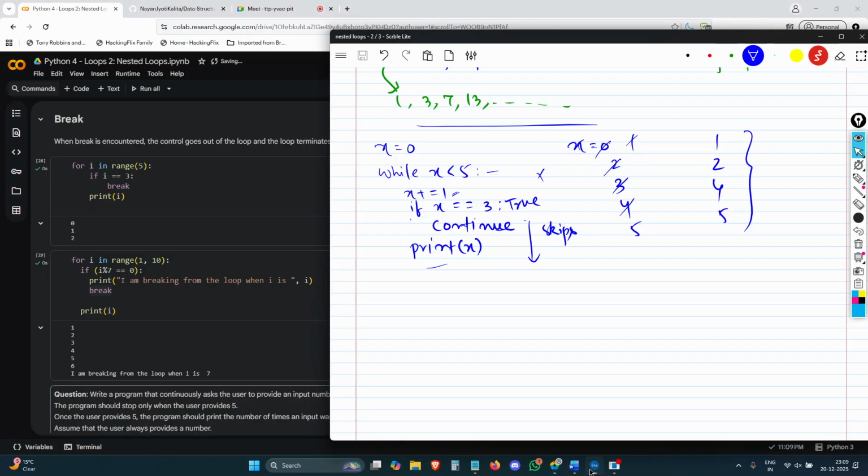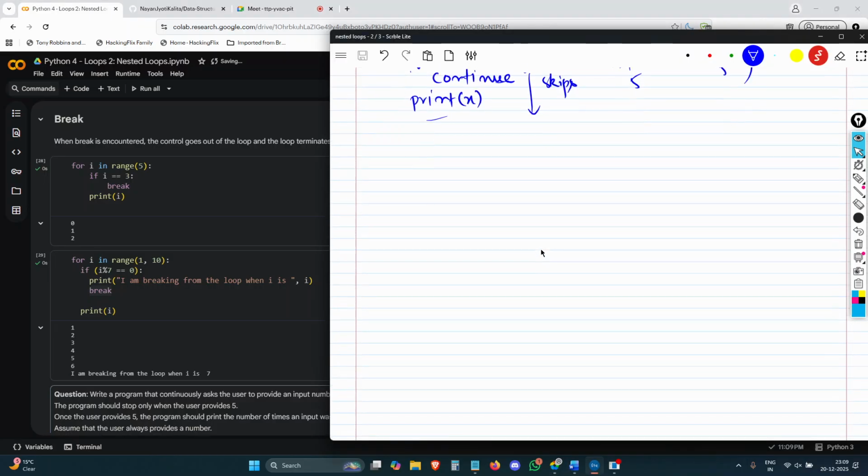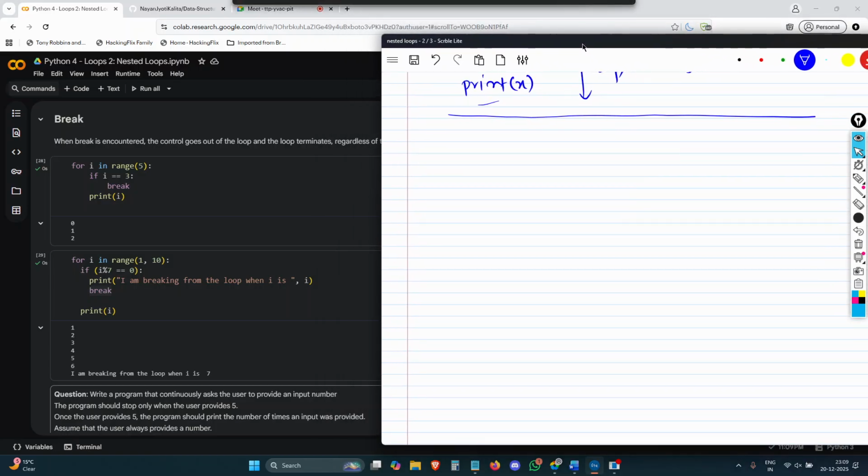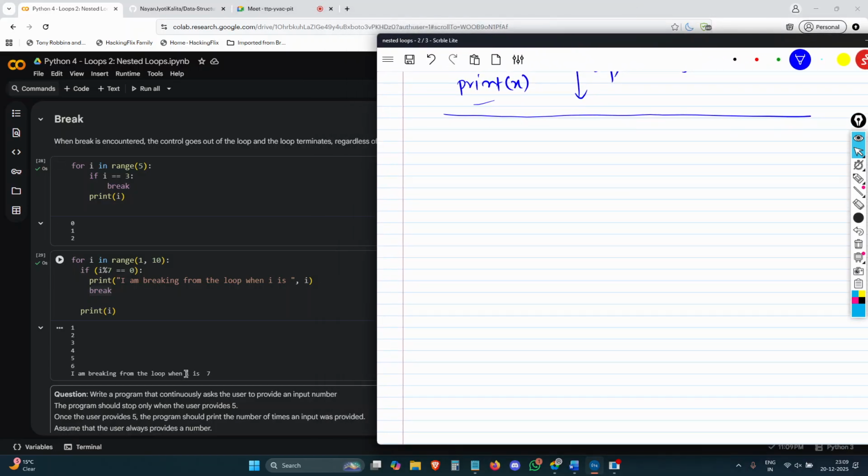The next one is a good question. Let's try to think of it together. Let's try to do the logic building of this question together, and let's try to come up with the code of it. I will not scroll down. Sorry for the inconvenience. The code is there in between, below. Let's try to get it.